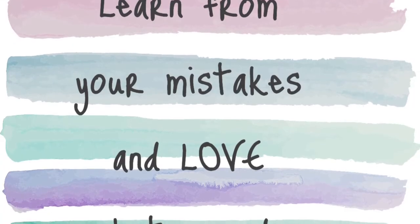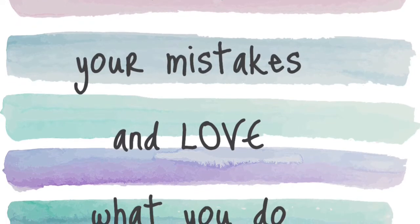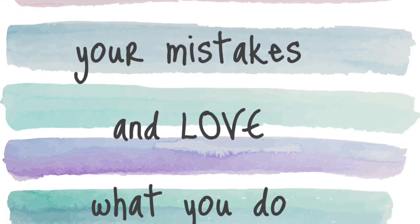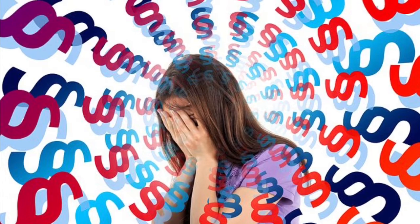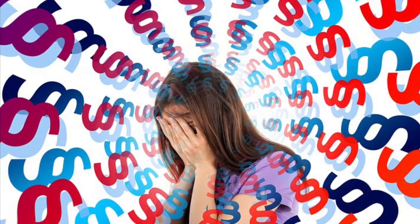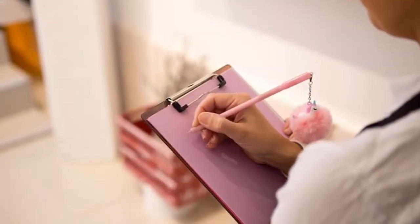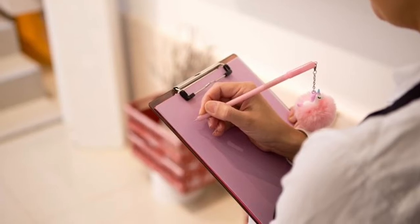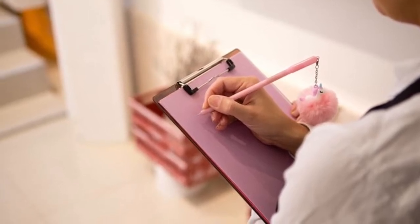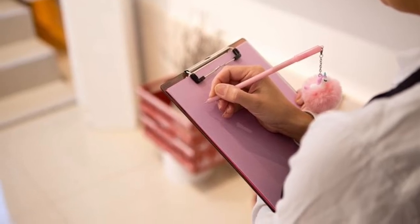So today we're going to talk about the letter L in our acronym S-L-O-W. L stands for learning from your mistakes and loving what you do. Now I'm going to start with loving what you do first, because I love a lot of different things to do, and that's my biggest problem. I don't really have a focus. So I thought I should sit down and write a list of all the different craft ideas that I like to do, and then prioritize them, picking the top 5 or 6 that I'm going to work with.